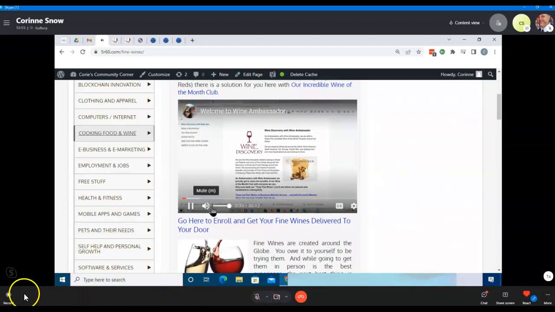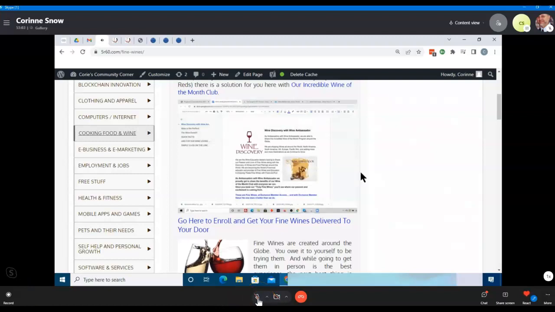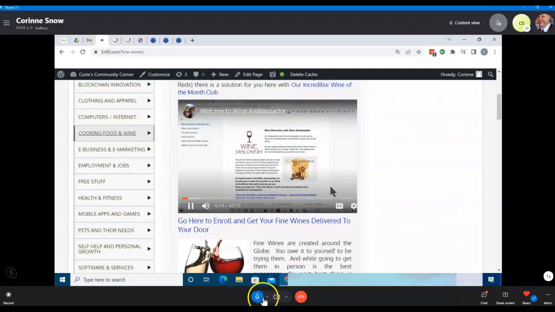We are the wine educators. Share our passion and love of fine wines, along with the discovery of fine wines and food pairings around the world. We are becoming the world's foremost educator and provider of fine wines and education, and enjoying these fine wines with food and fun. Now, as ambassadors with Wine Ambassador, we proudly get to share the benefits of our Wine of the Month Club with everyone we can.